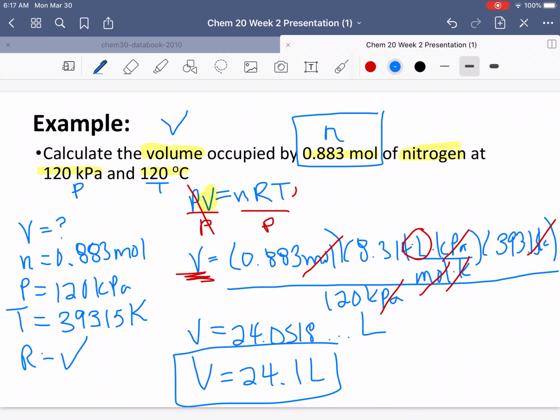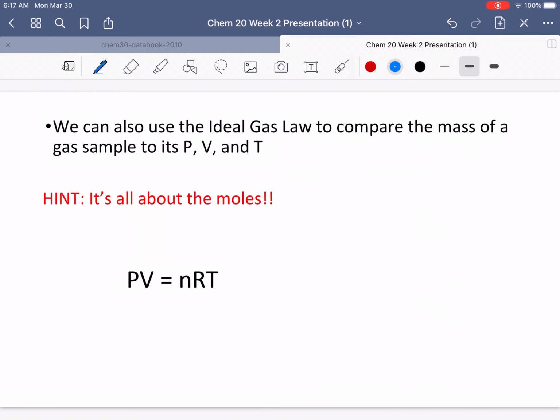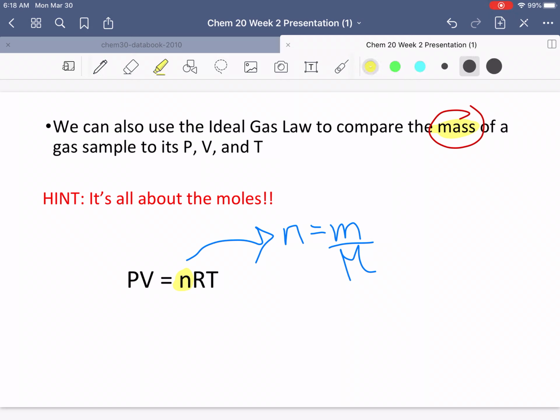But what if we start to introduce the same formula that you used yesterday? So if you have a situation where I'm not giving you anything in moles, or you're not looking for moles, but instead it relates to mass, don't get sidetracked. Remember, it all relates back to moles. And from yesterday, you know that we can use the formula n equals mass over molar mass to relate mass to moles. In other words, we're going to be using two formulas at the same time in order to get to the answers that we need.